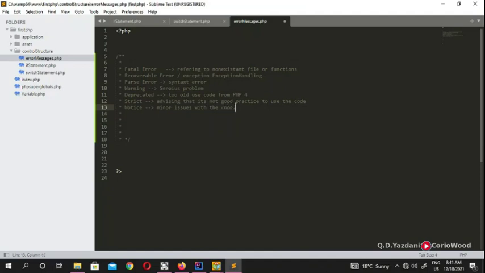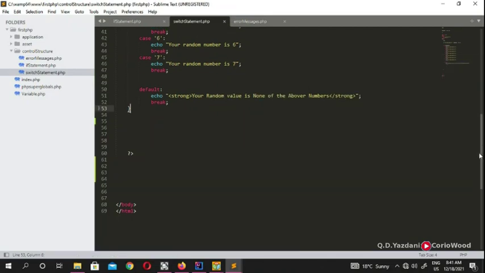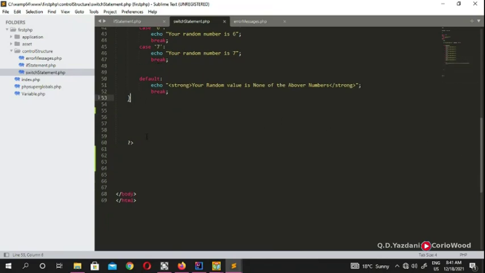Say, for example, I'm going to put in an if, with a random name.